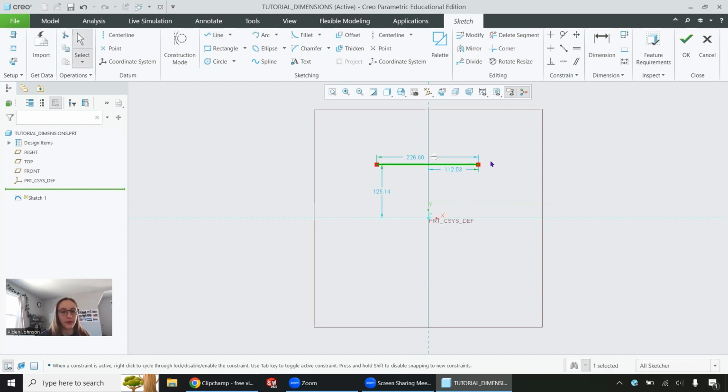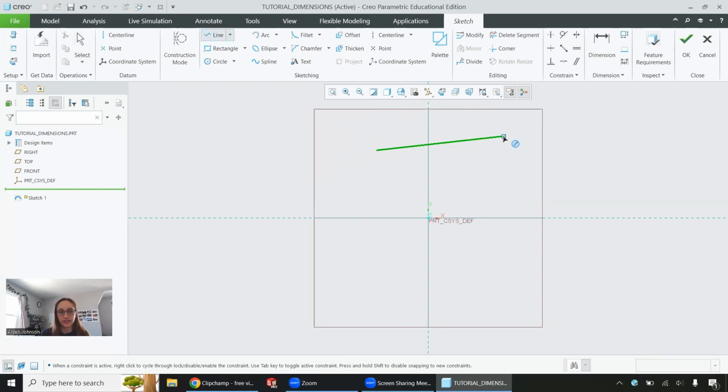So let me show you how that works. If I click and drag this, I can make the line shorter, longer, and move it up and down, but no matter what I do, it will stay horizontal. If this was a mistake, I can find this horizontal constraint in this little circle here and click on it and hit delete on my keyboard, and then I can modify this line without that constraint. So maybe I want that line to be at an angle.